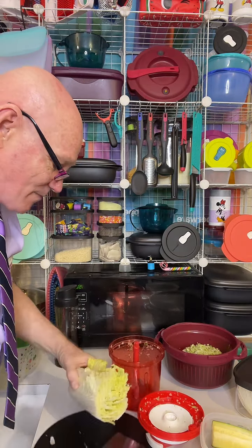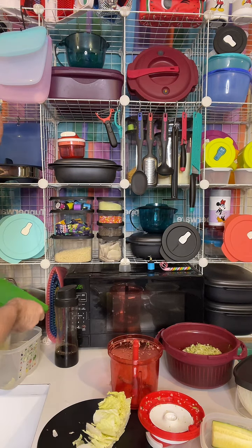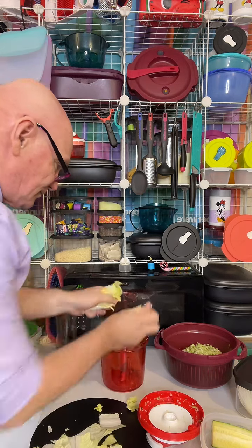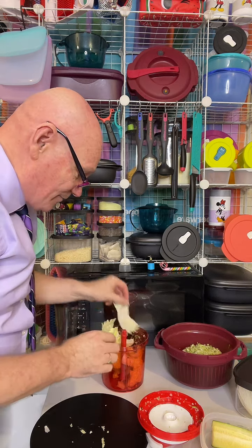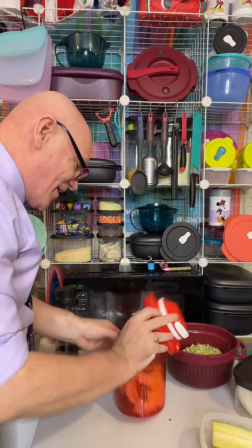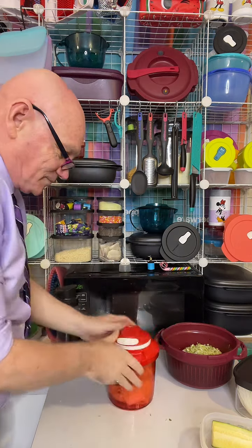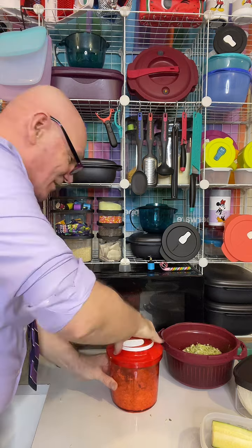So all I'm going to do is grab my wombok and I'm just going to do a healthy amount of that, and if we wanted to, we could pop it straight into there, which I think we might. And I'll just show you. I make coleslaw in here as well, when cabbages aren't $12 a kilo. There's a little bit of chicken. All right, what we'll do is, that's just like 4 pulls, no, it needs a little bit more. Shake, shake, shake.